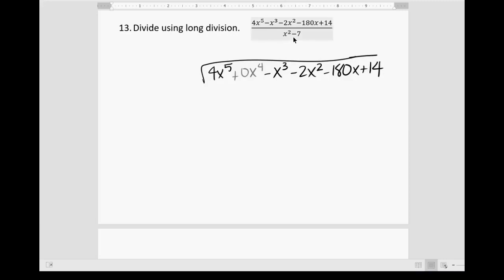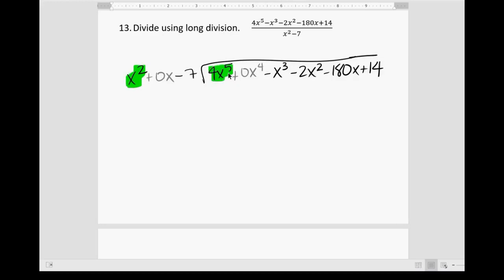Okay? Then the denominator, I'm missing a term there. I have x squared. I'm missing an x term. So plus 0x, then minus 7. As I work through this, you may find that, oh my gosh, this is taking so long, but it's going to really help with the organization. Organization is crucial for these problems. So the way that you do these is that you're going to divide the leading terms and put the quotient in the top.